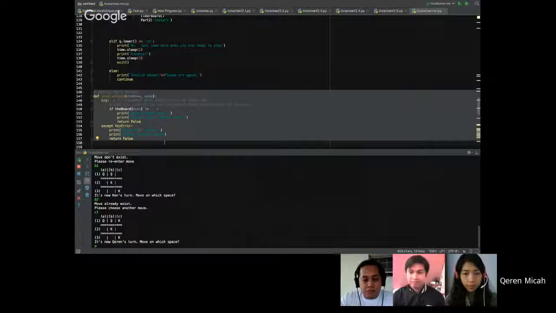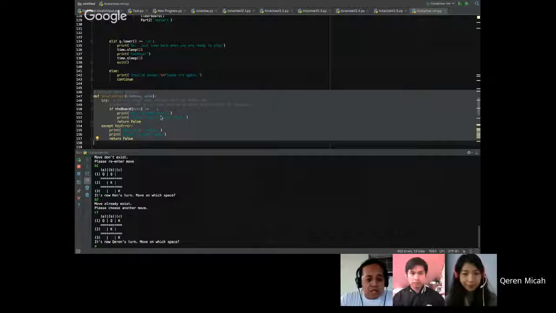The first part of the condition is if there is already an existing entry or move in that cell, it will return a false statement. Then the except KeyError is for when an invalid letter combination is encoded by the player.